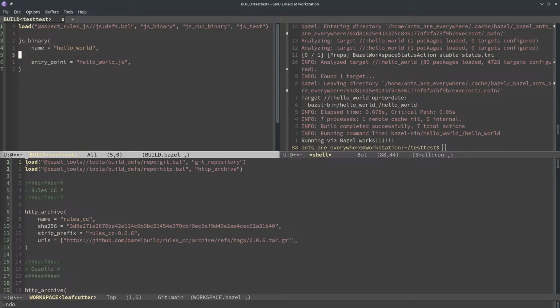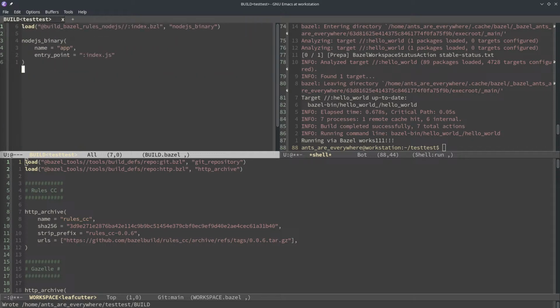And then the question is whether it works with the Node.js rules.